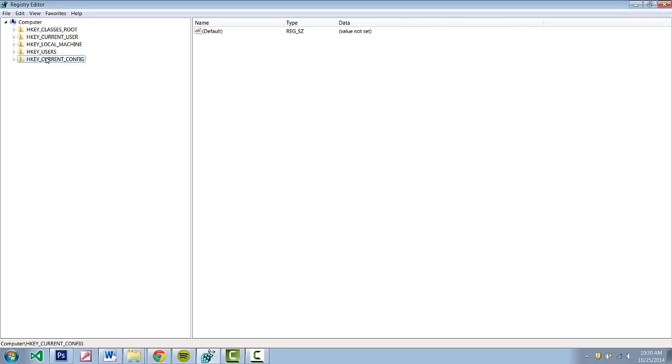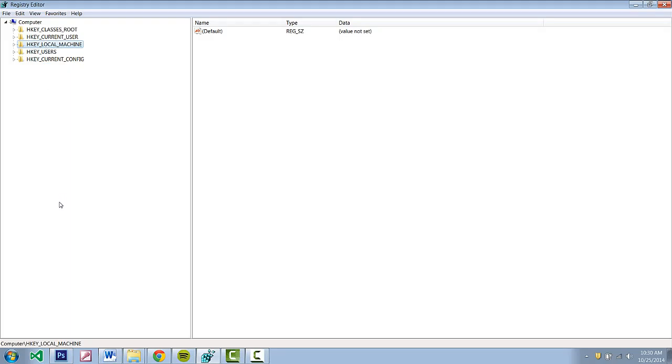Registry is a database that Windows uses, and it's currently using it. So this is located in memory. We're looking at what's currently in memory. And if you change things or you mess things up, you can make it so that the machine doesn't work. You can make it so it doesn't boot. And unless you can get back in there and refix it, you can totally mess things up. So unless you really know what you're doing, I would not change things. You can look all you want, just don't change things.